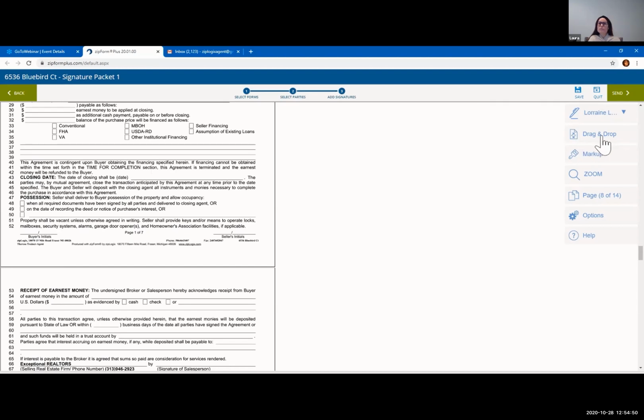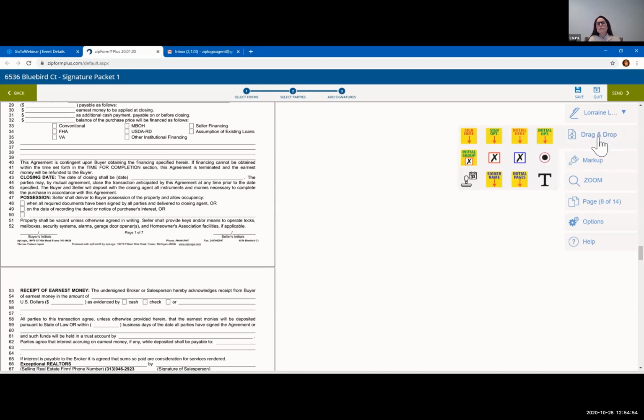So if you've pulled in a PDF document that's not from your forms library, you'll want to navigate over to the right-hand side of the screen and click where it says drag and drop. You may be familiar with a similar feature that is currently in ZipLogix Digital Ink called the signing editor, a little blue area located on the left-hand side of the screen. That is now over here as well on the right-hand side. Now from here, you can choose your signature task and simply drag and drop it on the form.